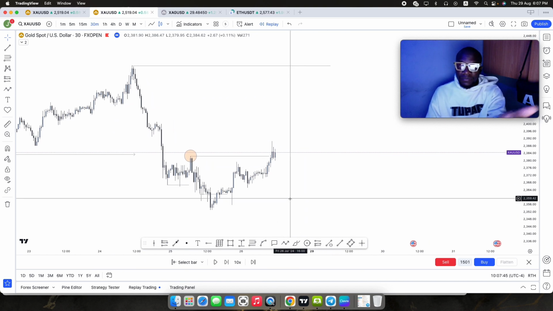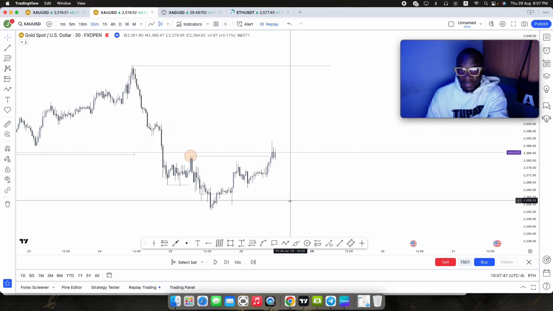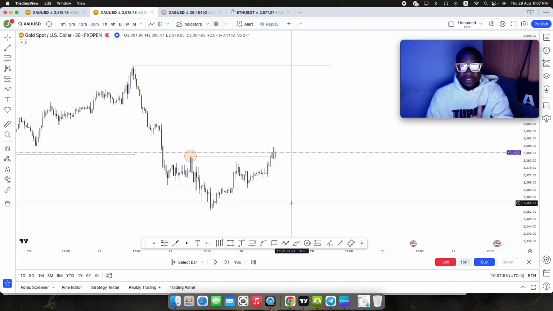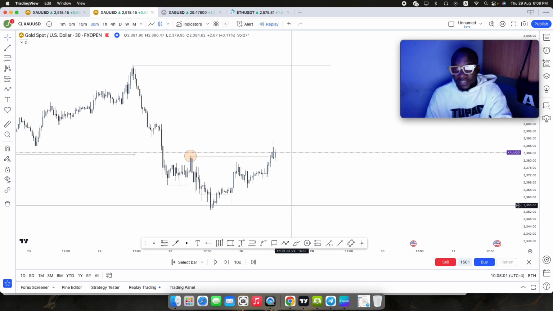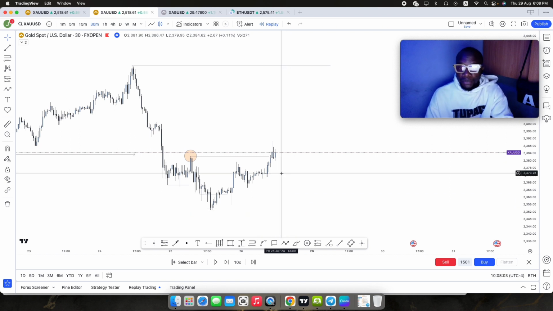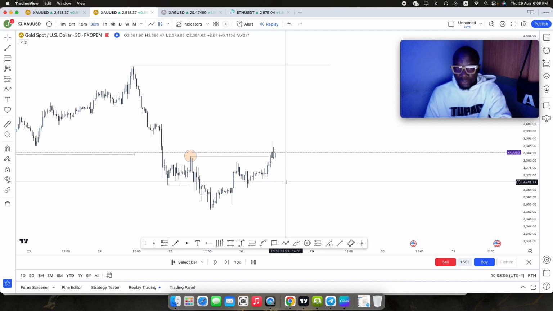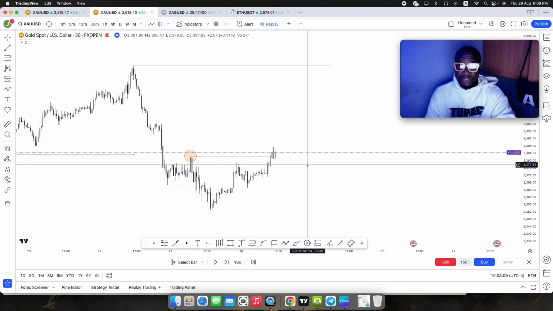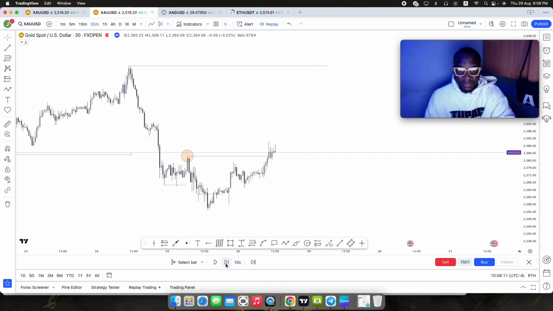Now, we are about to pull back. After the pullback is done, there is something we want to be seeing again before we probably say that our pullback is done. Because you cannot just trade in because you know that the major trend is bearish, then you start jumping into all sells you see. No, you must wait for the internal structure to align with the major structure. So let's fast forward and see what happens next.